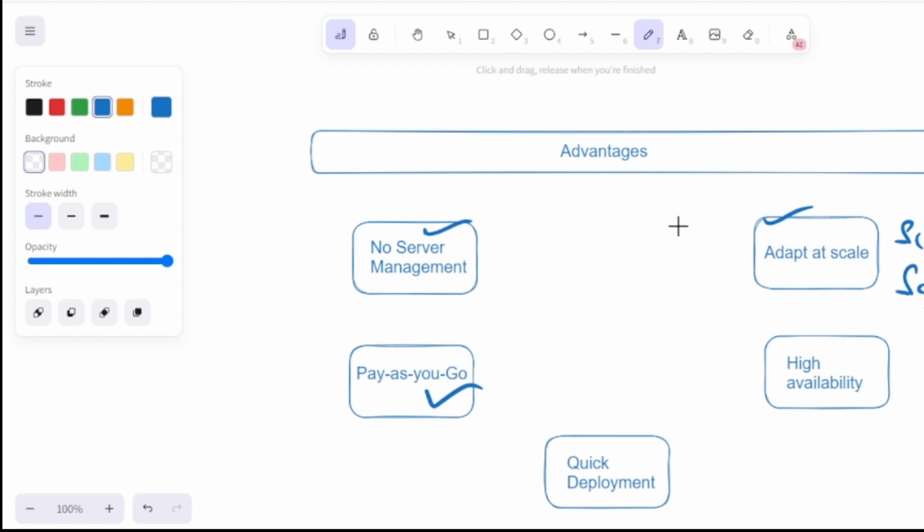The next advantage I would like to cover is high availability, but I'll go a step back and cover what happens in the traditional or server based approach. Suppose we are running our application on a server, and if that server goes down, then our application is also down. So we have to plan our underlying infra in such a way that it is highly available. That means if a couple of servers go down, then other servers should be running that can take care of the application. So that is what high availability is.